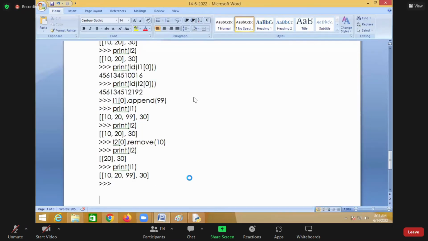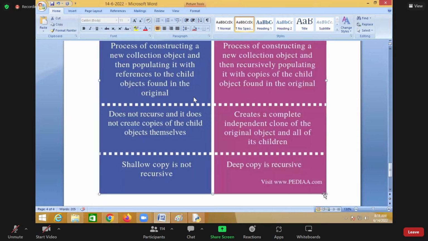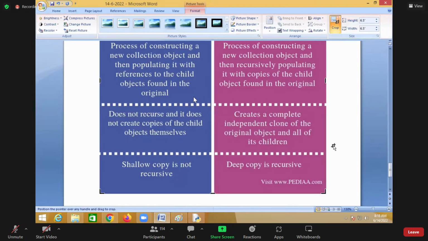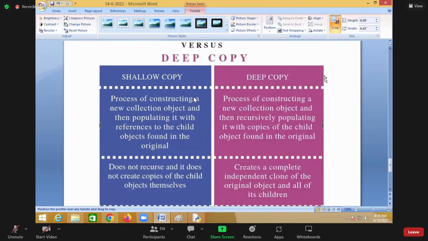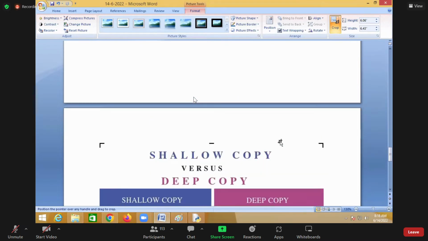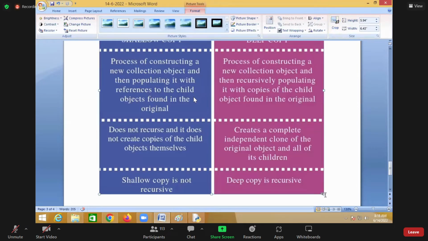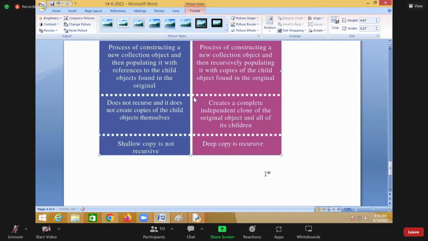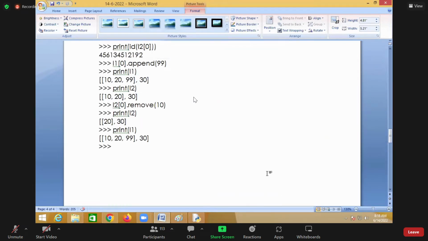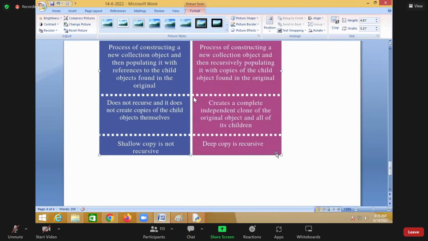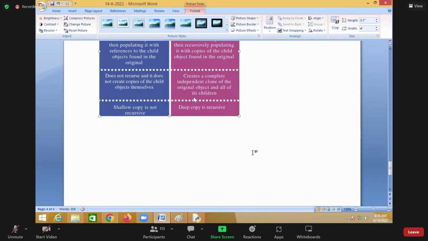This is done by using the copy module. So there is a copy module, and with the help of this copy module, you can perform these operations like deep copy and shallow copy.